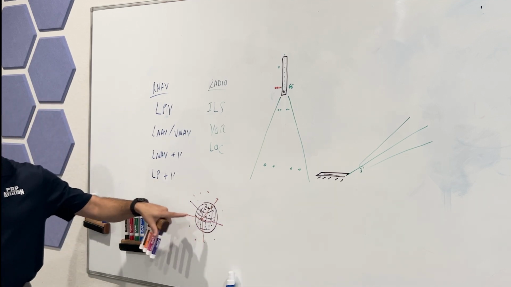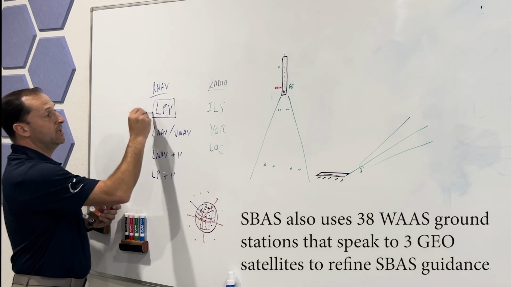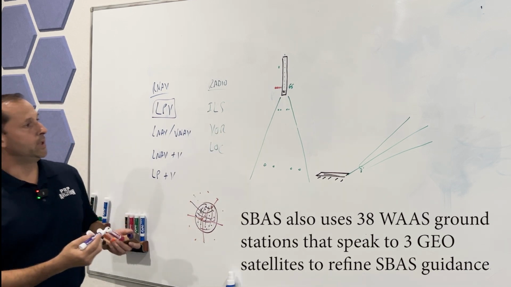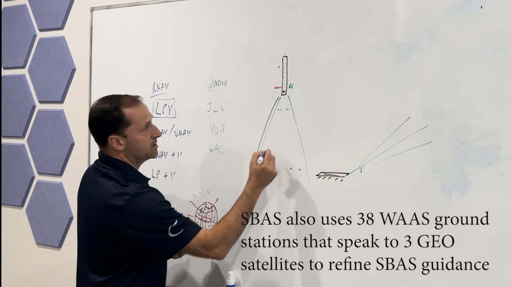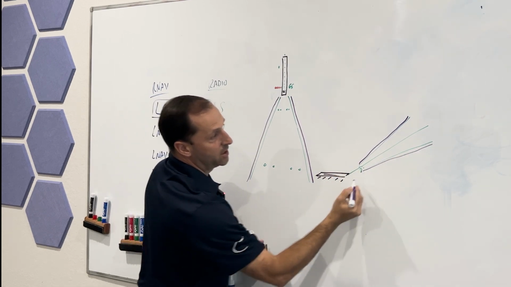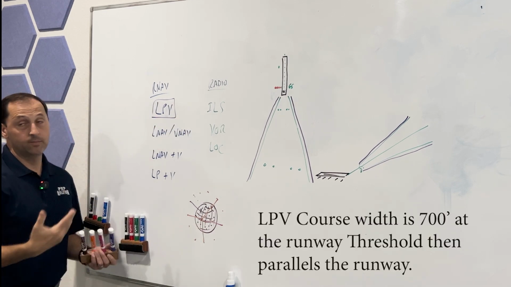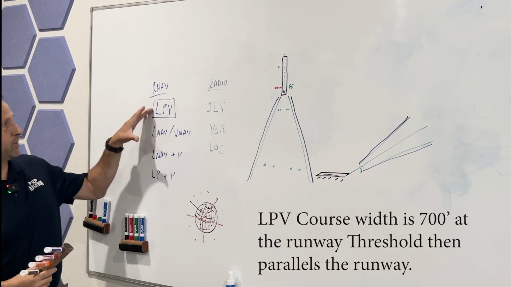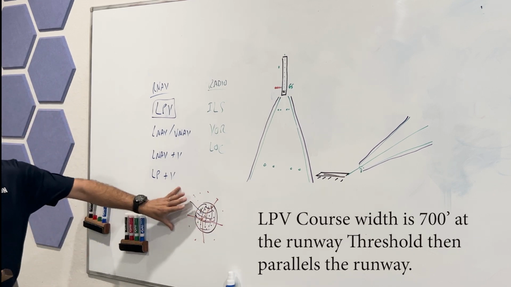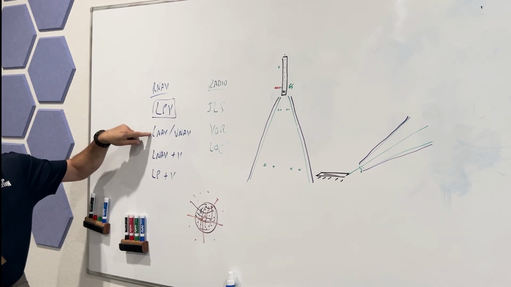So the GBAS coupled with the SBAS gives you the ability to, no kidding, shoot an LPV down to, in some cases, about 200 foot minimums, just like an ILS. And I'll put it in purple here. It's going to funnel in just like this, and it's also going to funnel in just like this. It's going to give you refined guidance all the way around. It's the most like the ILS. Okay, that one's pretty easy, but it requires both the ground-based and the satellite-based to be working. Now, my question is, well, let's talk about this first. Let's talk about LNAV, VNAV.